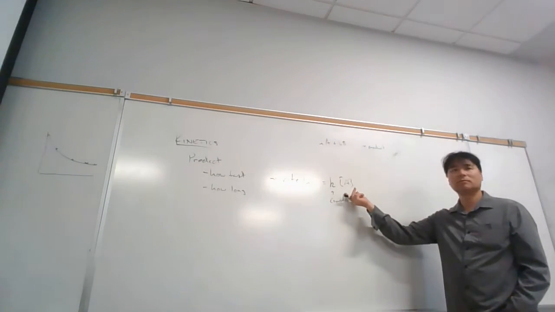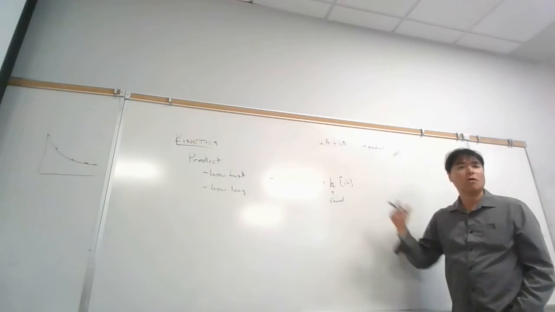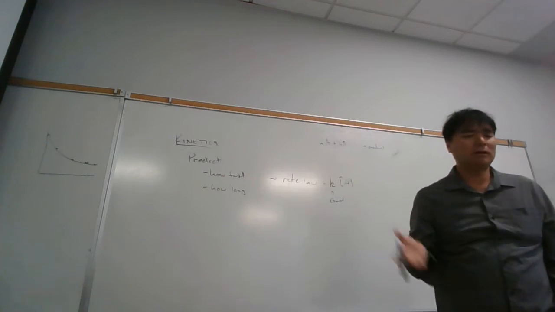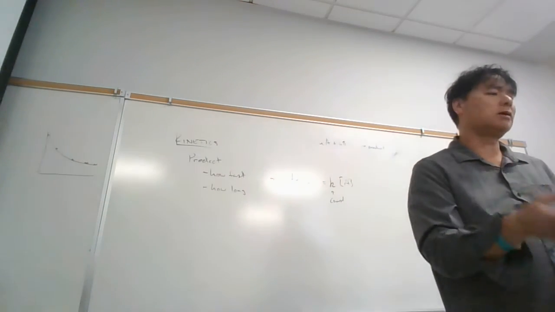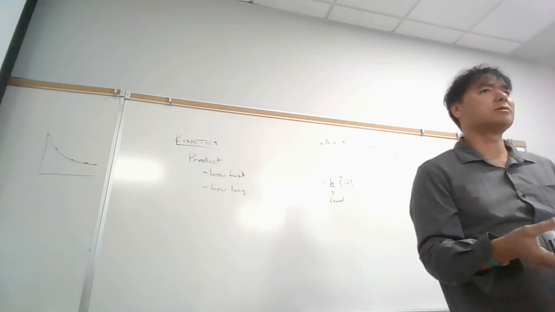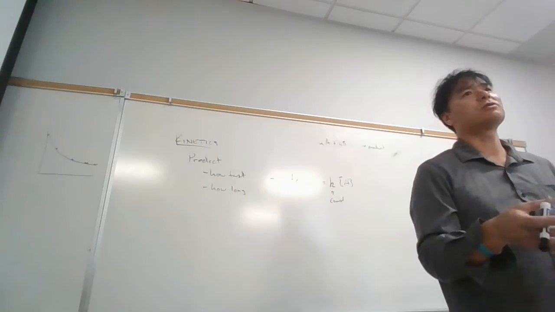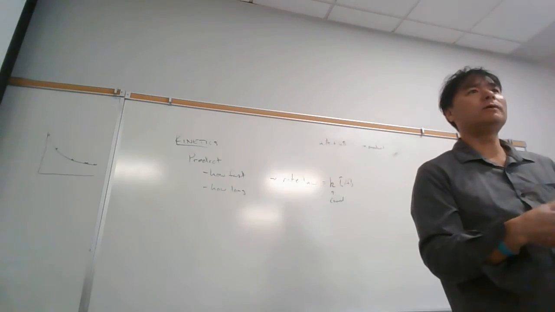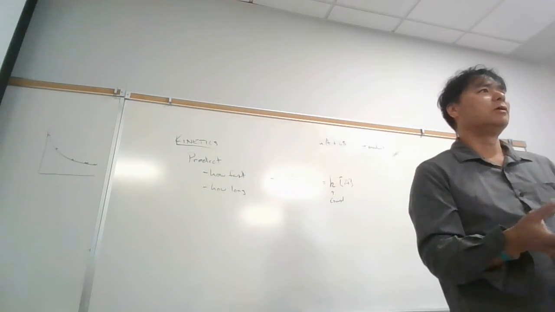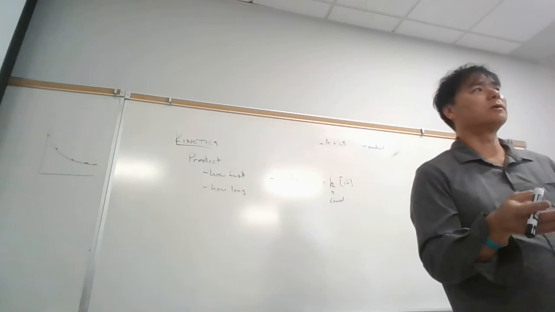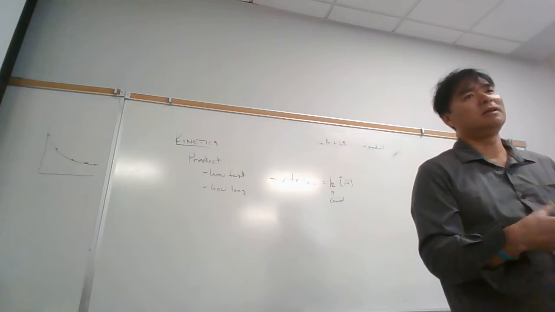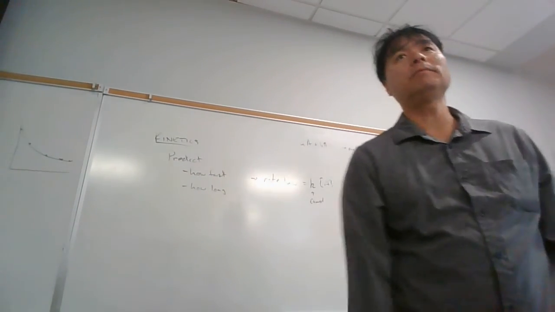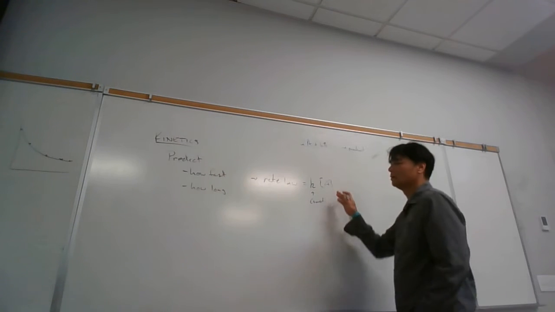And so you might have zero dependence on A. Or it might have a typical dependence. If you think about A, if you double the concentration of A, what would you expect the reaction to do? If you double the concentration, let's say you went from 3 molar to 6 molar hydrochloric acid, what would you guess the reaction would do? Would it go exactly the same speed, or would it go faster? Would it go slower? You'd expect it to go faster. You've got twice as much, and you go faster in a given volume. And so that's normal dependence.